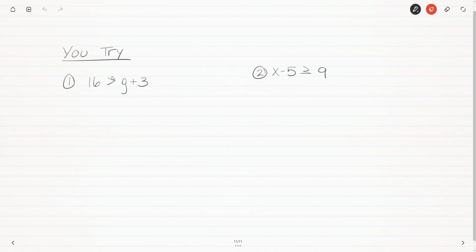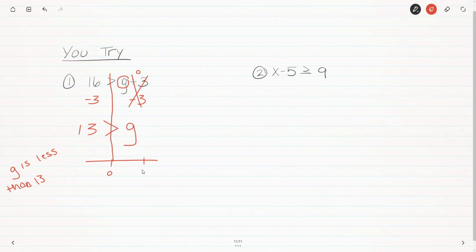So looking at number 1, I'm going to draw my line down my inequality symbol. If you need the reminder to write your inequality symbol at the bottom, do that. Sometimes I forget. Here's my g. I need to get it by itself. G plus 3. What's the inverse of plus 3? Minus 3. Remember, you have to do it to both sides. Positive 3 minus 3 gives me 0, so I'm just left with G on the back end. 16 minus 3 gives me 13. I'm going to write this out so I make sure I don't make a mistake. It says G is less than 13. Remember, you have to read that one backwards because G's in the back.